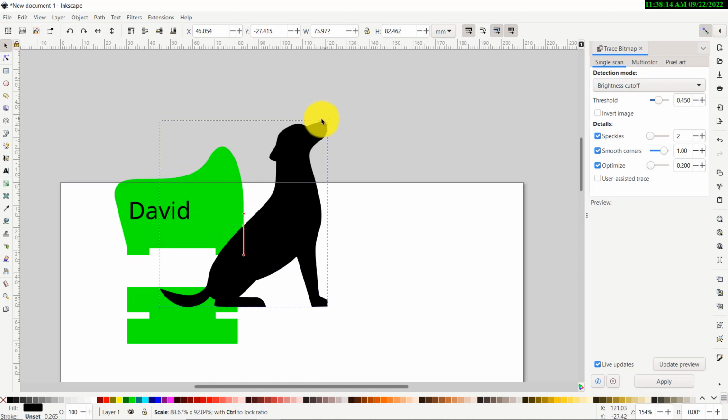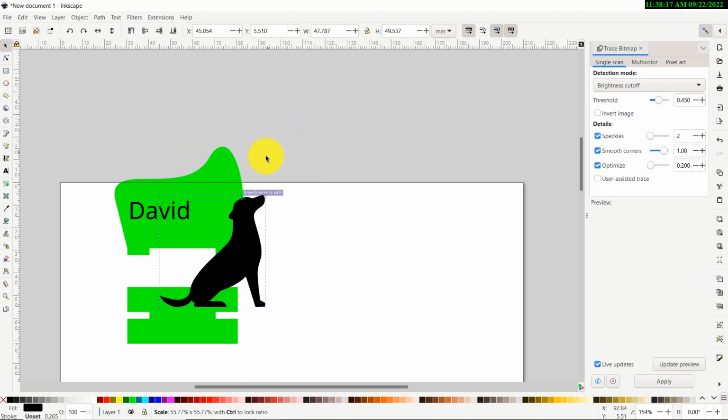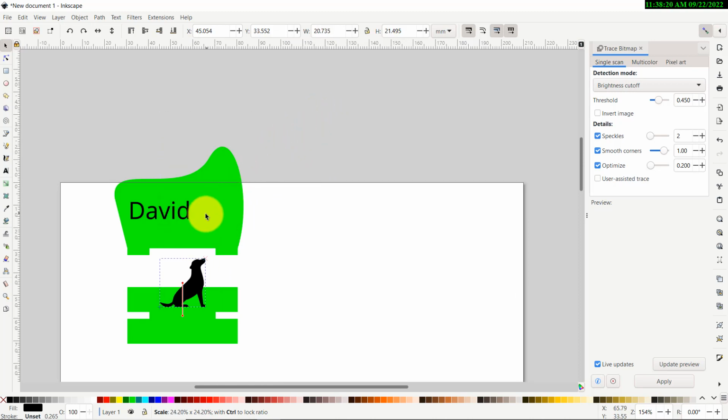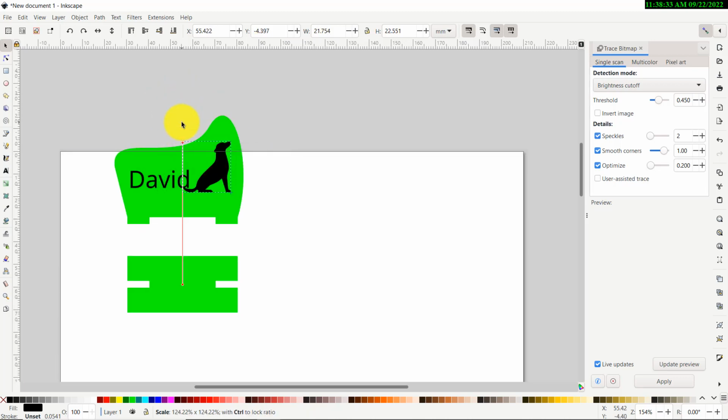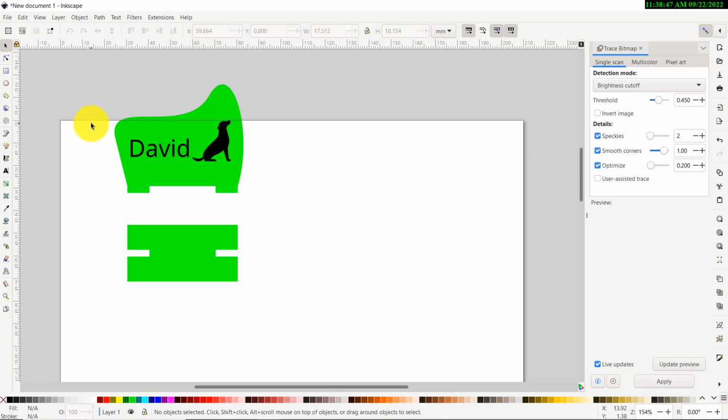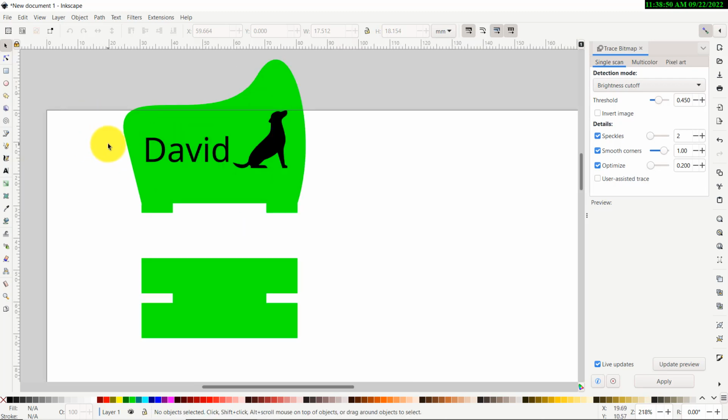So I want my dog to not look weird, so I'm going to hold down the Control key, and that's going to keep it scaled 1-to-1 as I make it smaller. On all of these tools, everything that you're doing, Control, Shift, and Alt will do really interesting changes to what you're asking it to do. So in the case of scaling, I showed you Control. If I hold down Shift, it stays in the middle as I scale it, for instance. So definitely, I always keep my hand on those keys, and they will be very handy for you as you're trying to make stuff. But here is my final little drawing.